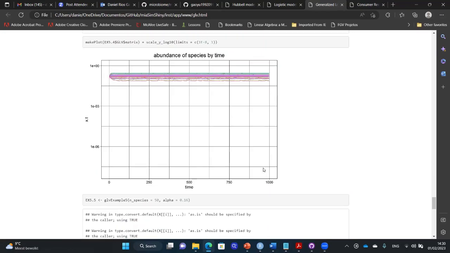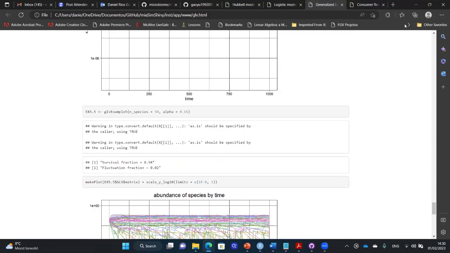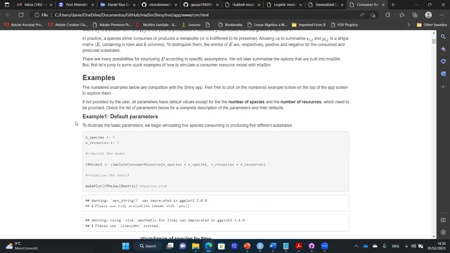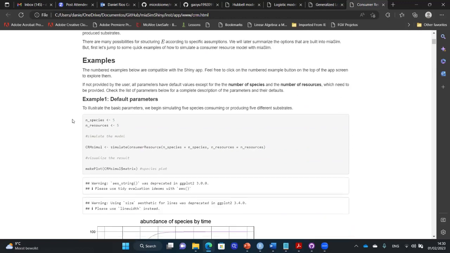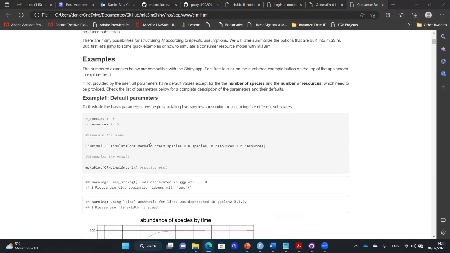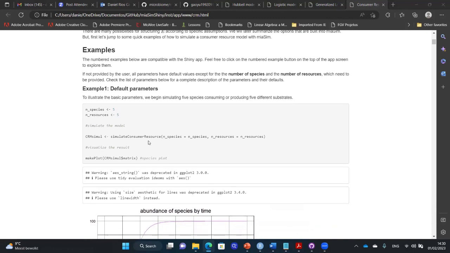Right. And then I will show real quickly the consumer resource model. Again, a description of the model. I'll go a little bit slower on this one because this is maybe the most complete one that we have documented. First the very default one.